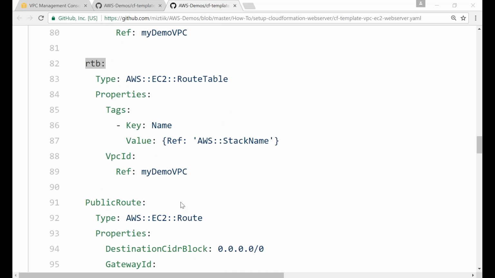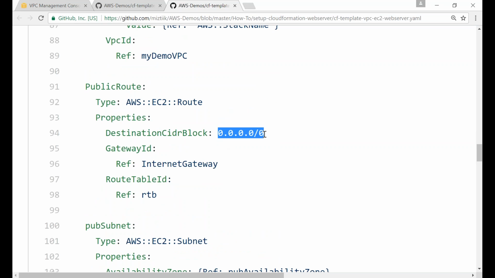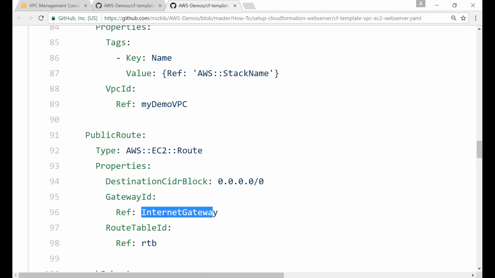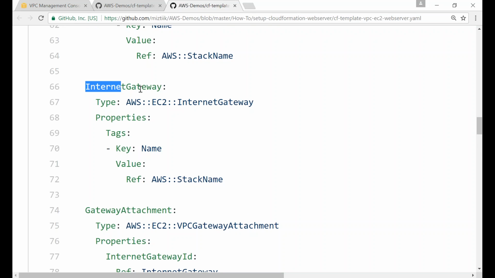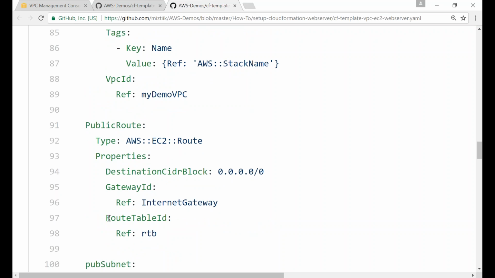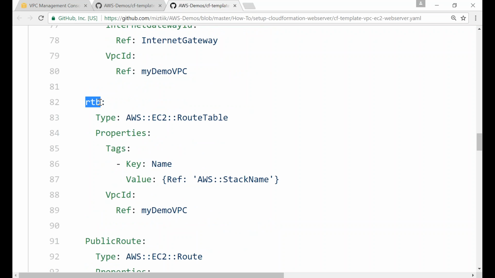And the route table ensures that all the internet traffic, I'm taking my internet traffic and sending it to my gateway. I'm referencing my internet gateway. If you remember, I don't have the ID of those fields, but I need to create them. So what I do is I go and reference them by the name that I used here. If you see, I gave them the name of internet gateway and I'm using the same reference here. And it's asking me what is the route table ID I need to use. I'm giving something like RTB. If you scroll up a little bit, I have created an RTB, which is nothing but a customized routing table.